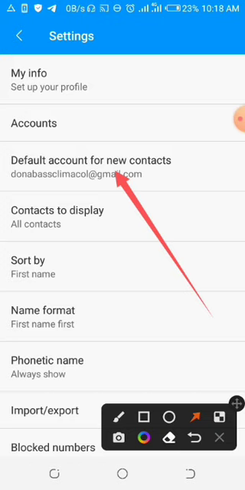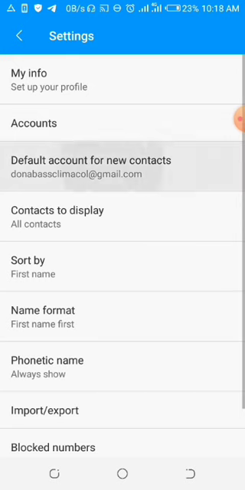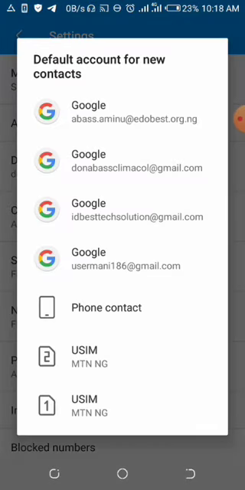So if you are setting it for the first time, you just tap on it, then select your default location. You select the email here. Please don't select phone memory. I'm not saying you cannot save on phone, but it's not a safer method or means of saving your contact, because anything can happen to your phone. You get it? Basically, your phone may get misplaced, stolen, it may get spoiled, etc.